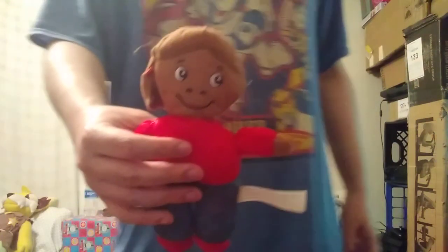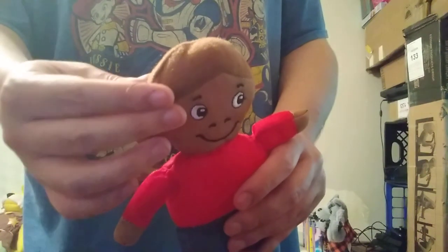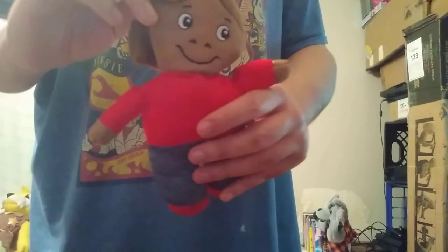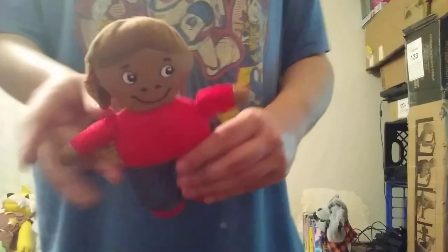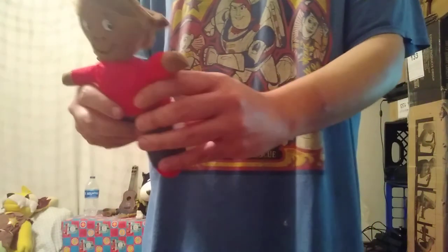Final one — Francine. I'm not sure how to pronounce her last name. But really look at the toy you get, because mine has a loose thread up here. I don't want to pull it and make it worse — I didn't see that before when I got her. Make sure you really look at the toy you're getting. She's a plush too, wearing an outfit that's similar to the books and the TV series. Nothing really different or special about it.